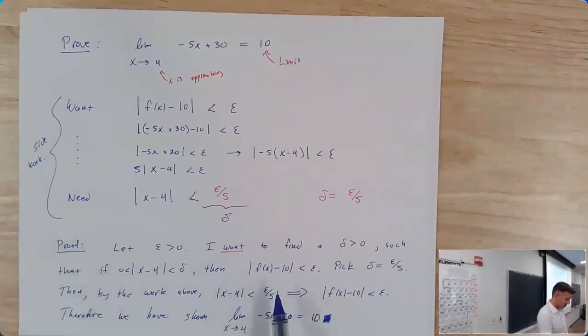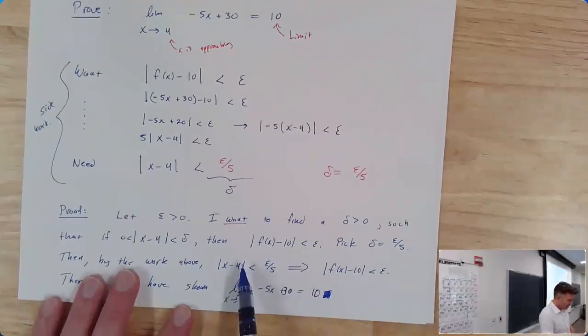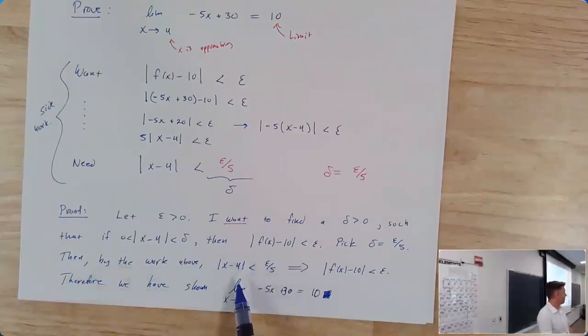Can you explain in words how this proves the limit? Are we saying that an error margin X exists for which the error margin of Y is less than epsilon at 10? Those are not quite the words I would use, but that's essentially the idea. What I would say is we have shown that if the absolute value of X minus 4 is less than epsilon over 5, what does that really say? That says X is really close to 4. If X is within this small number of 4, then what do we get? We get that f of X is within this small number of 10.